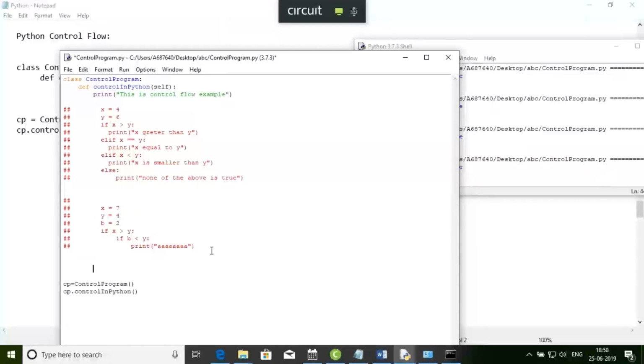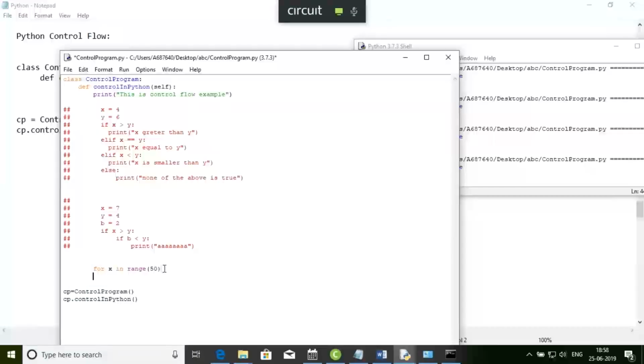In Python, how am I going to define a for loop? For x in which range I want to move x, that range I have to provide. Inside range, I want to move till 50. So I have given the range. This x will move from 0 to 50. What I have written is for x in range 50.